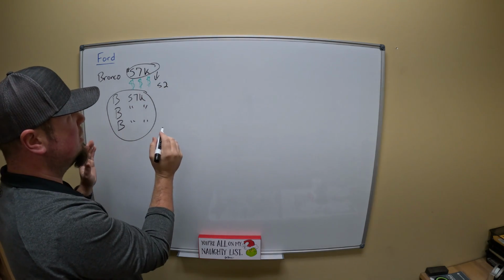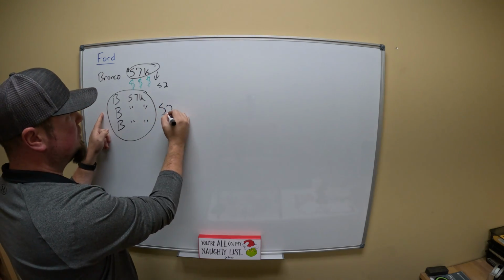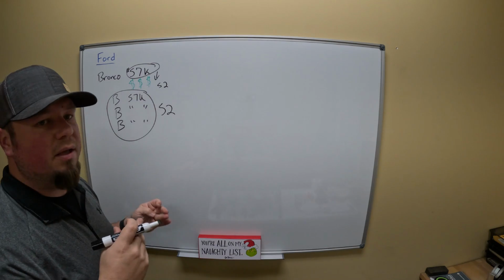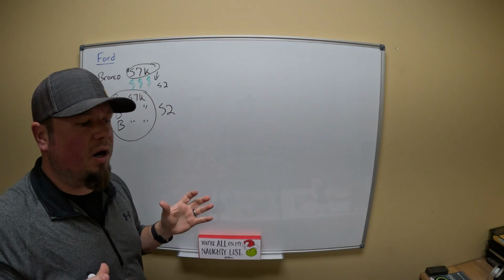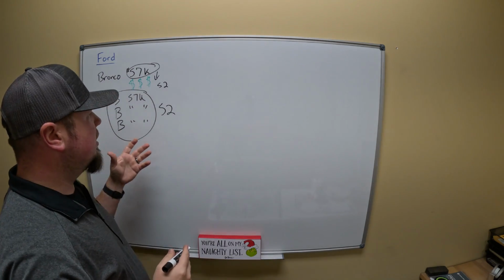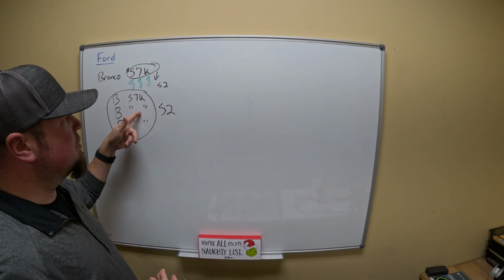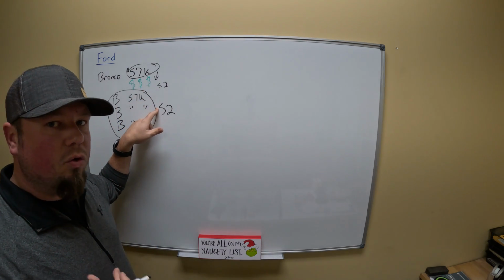So the other option they can do is just as they get these new cars in, they can go ahead and just start them out at $52,000. But they don't want to do that. Like I said, they want to hit home runs. They got to make money to cover their overhead. They got to make massive amounts of profits to be able to show if they have any investors, anything like that. But a lot of times they just want to make a lot of money. So they're not going to lower these new cars to this price to be able to sell them quickly.